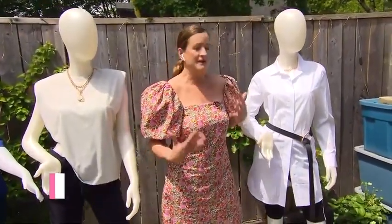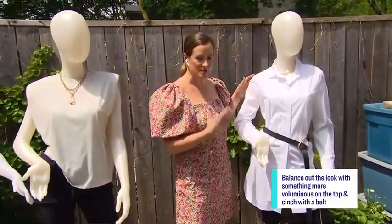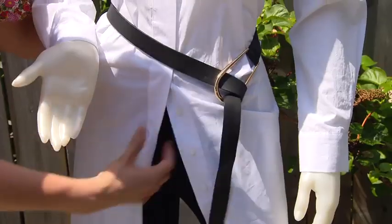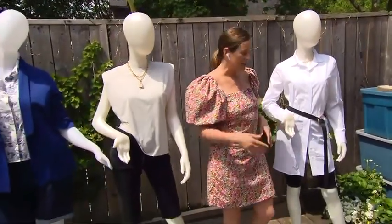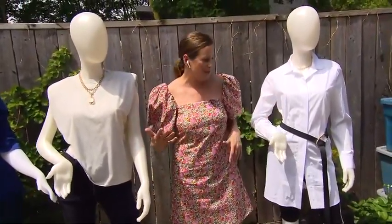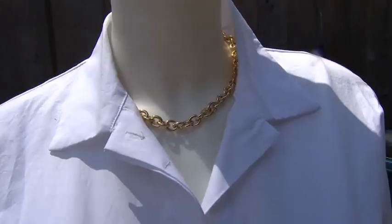What you want to do is balance something super trim on the bottom with something a little more voluminous on top. We've got a nice crisp white blouse that's a little bit longer — just unbuttoning it at the waist lets it flow open for more interest and uniqueness. Add a great belt to cinch your waist so it's not too voluminous and you embrace your shape.